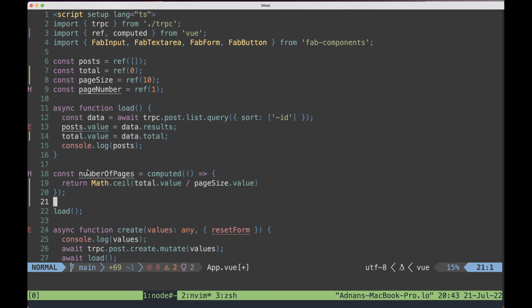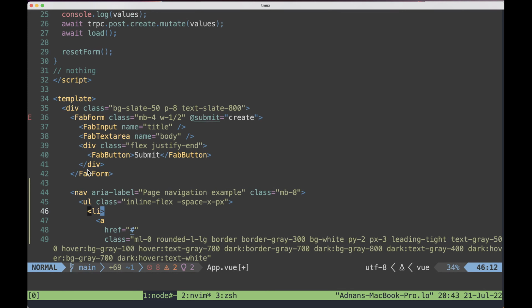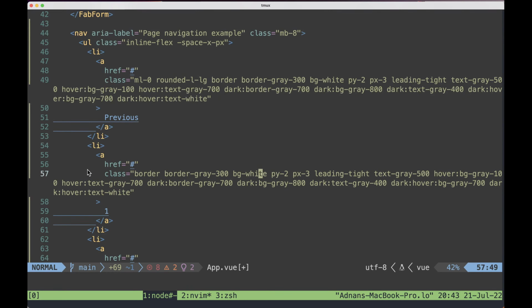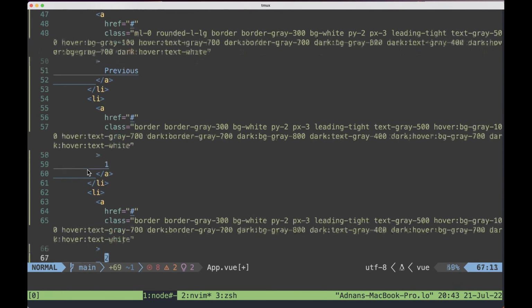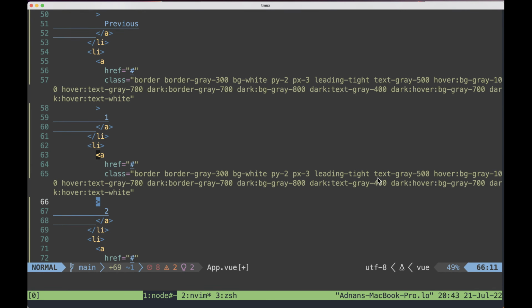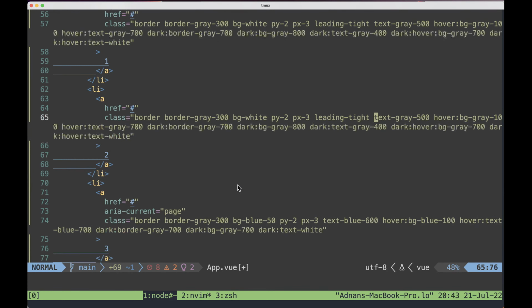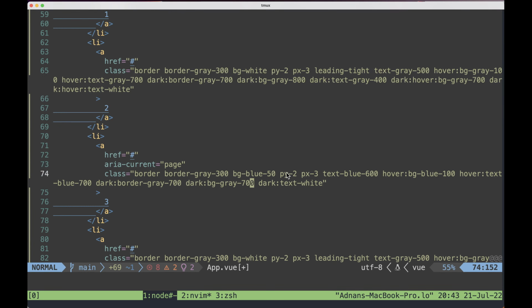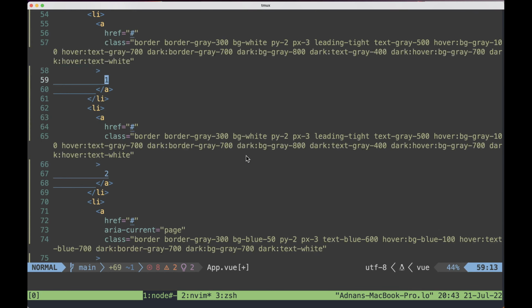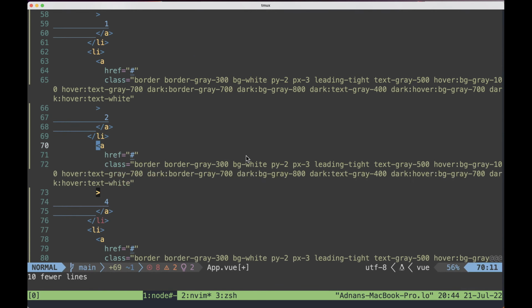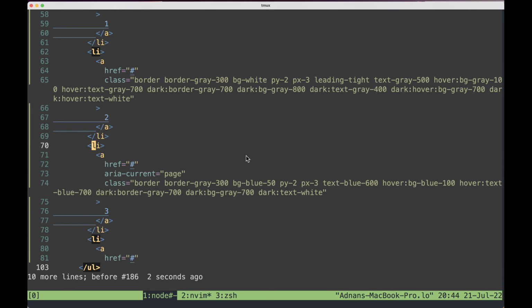Okay, so I have my total number of pages, which means this can be a loop. And there's some specific settings on page number 3, I believe, or there's fewer, it seems, because border gray, BG blue 50, text blue. So the text is different, so that's fine. We'll just keep this in the loop, but we'll just put it at the end, and then I can flip that.